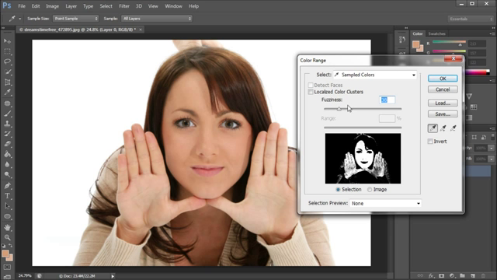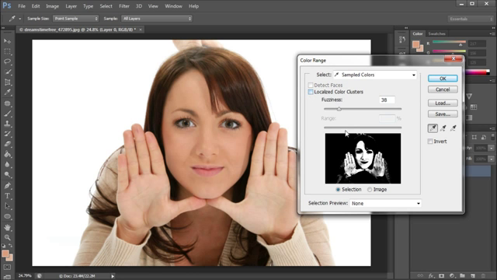Now in the last version of Photoshop you saw localized color clusters added, so if you check that on, you can basically adjust this new range slider. So if we check in her face here and then we expand that out, you can see that we can kind of just refine our color range to that specific area. Again, it's still getting a little bit out.